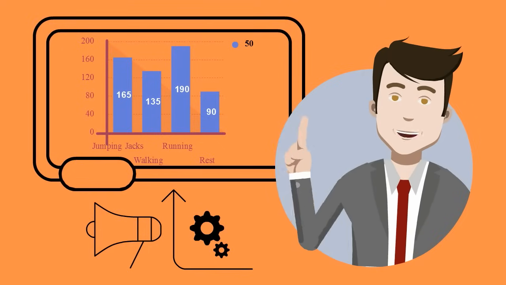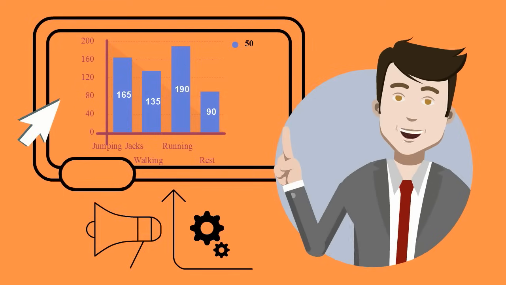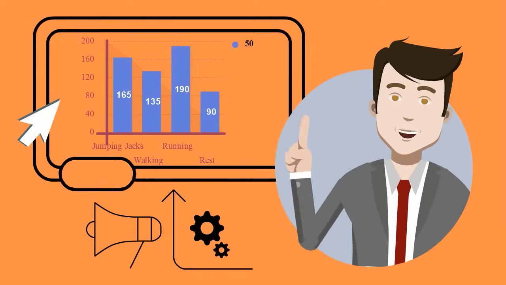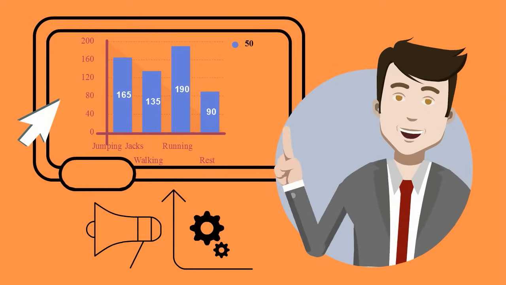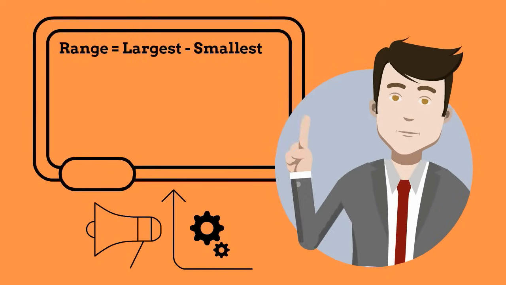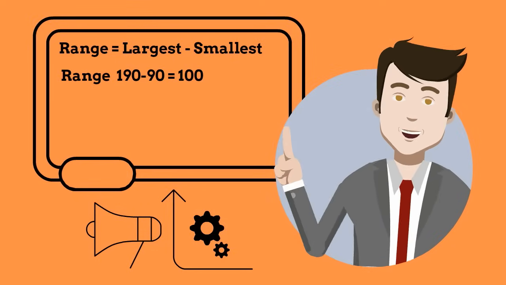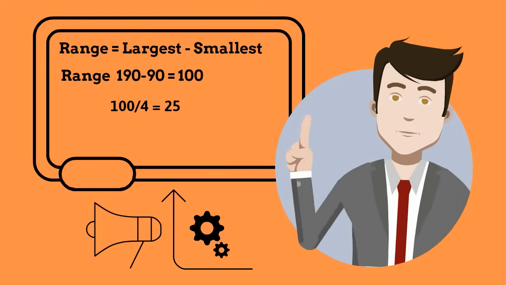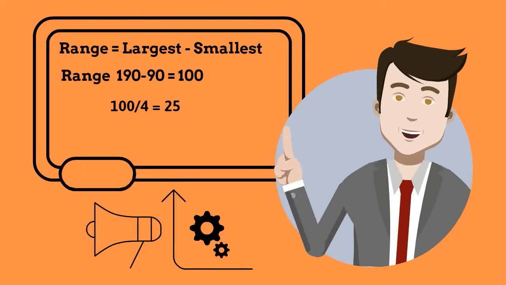The next step is you need to have a consistent scale. What I mean by that is that it needs to go up each time by the same interval. An easy way to determine this is to calculate the range and then divide this by the number of items on the x axis. In this example I found the range by subtracting the largest number from the smallest which is 190 minus 90 which is 100 and divided by 4 because I had 4 items on the x axis. That came up with roughly 25 per interval.